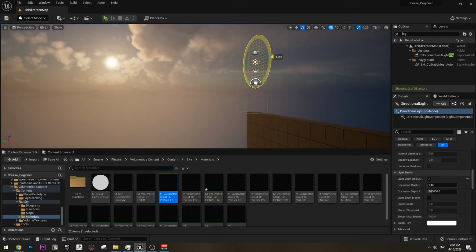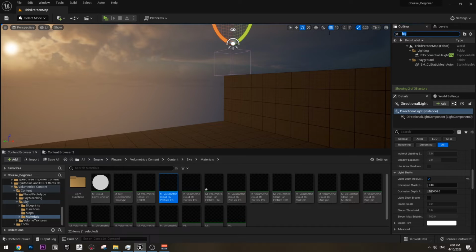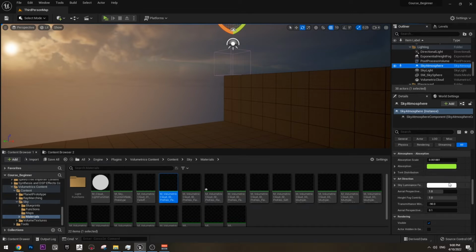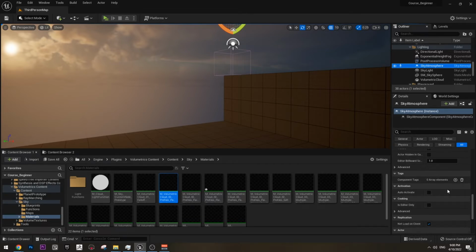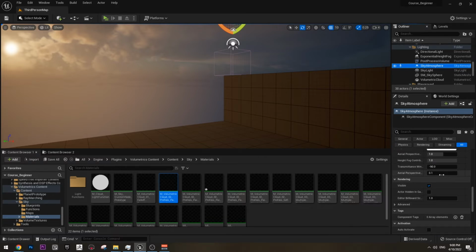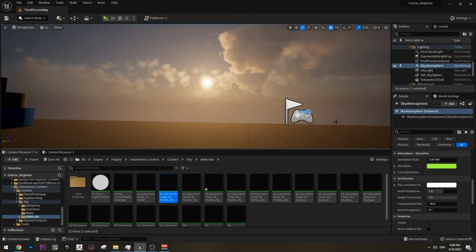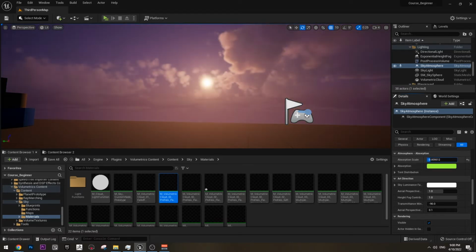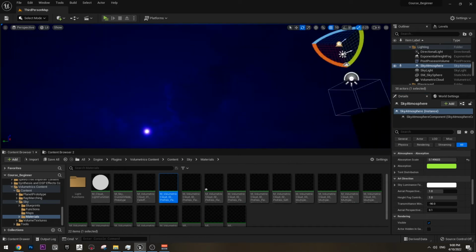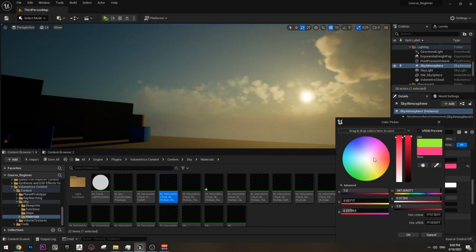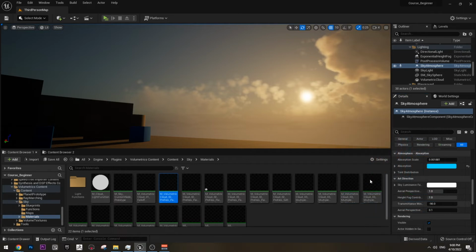So we added some new clouds, we modified the fog, but we can also modify this sky and atmosphere. This one I don't recommend to modify too much, but you can actually create some really nice things with this one, like some alien planet like things. Like, look, you can change the color and make it really creepy. So yeah, absorption, you can change this color and make it like this.